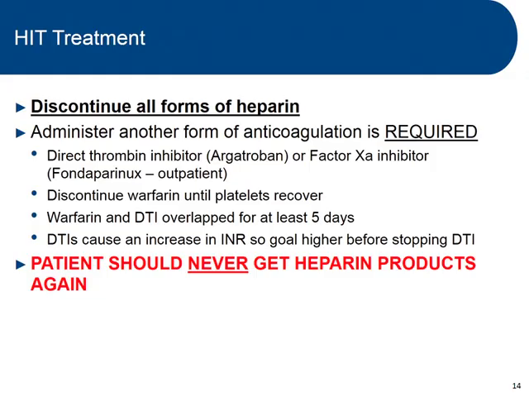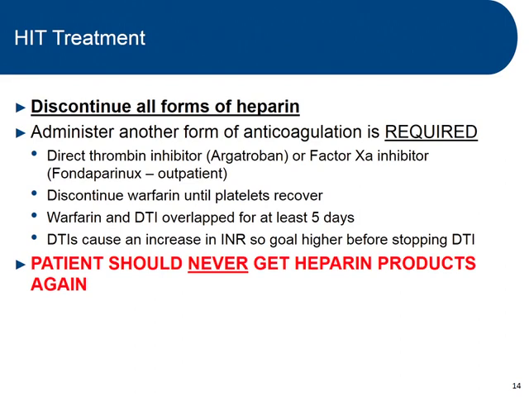So the way we treat HIT, and this is one of the most important slides in this lecture. Please be familiar with this slide. This is important because, first of all, all forms of heparin have to be discontinued. Otherwise, the patient's platelet numbers are just going to continue to drop, and that is in response to all of the platelets basically aggregating together. So all forms of heparin, even flushes, have to be stopped. And the patient is going to need some other form of anticoagulation.